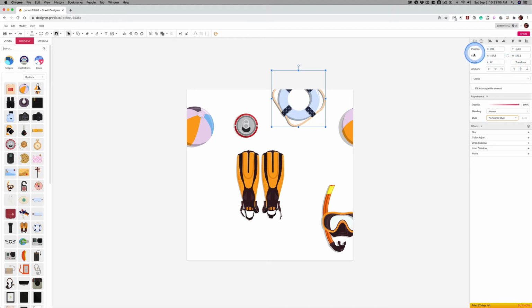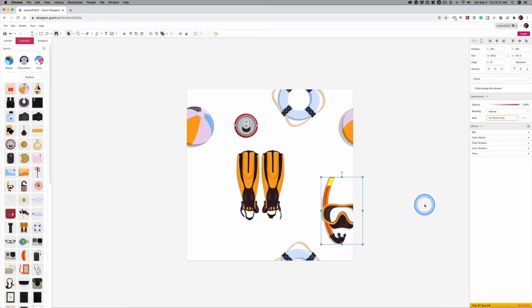puke it back up, and then we're going to go to the Y and click there. Not when it's highlighted, we're going to click so that the little vertical insertion bar is flashing, plus 400. Hit return. Boom. Now that mask and the life preserver are a little close together, so I'm going to move the mask up a little bit. Then I'm going to copy it and paste it, and this time on the X, because it's horizontal, I'm going to hit minus 400.